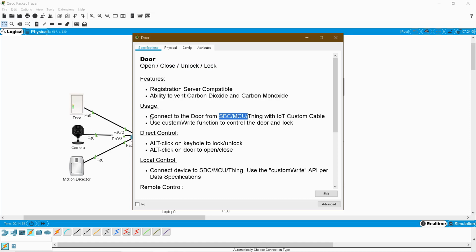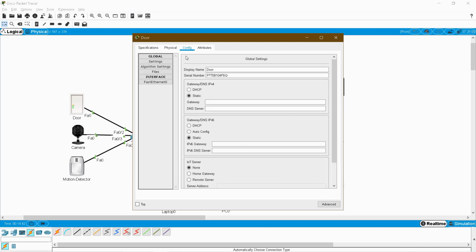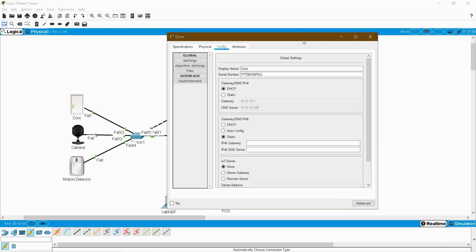See here, the register with the server module. Go to config. Here you have a DHCP service, so click the DHCP service and just wait. Yes, it received the gateway and the DNS server, and I am going to register this door in my server.